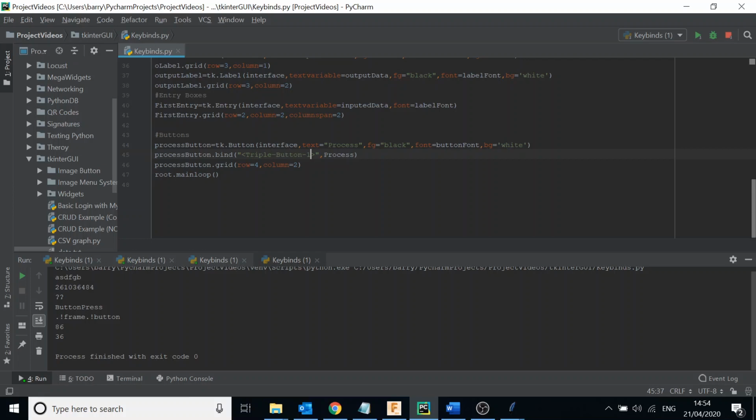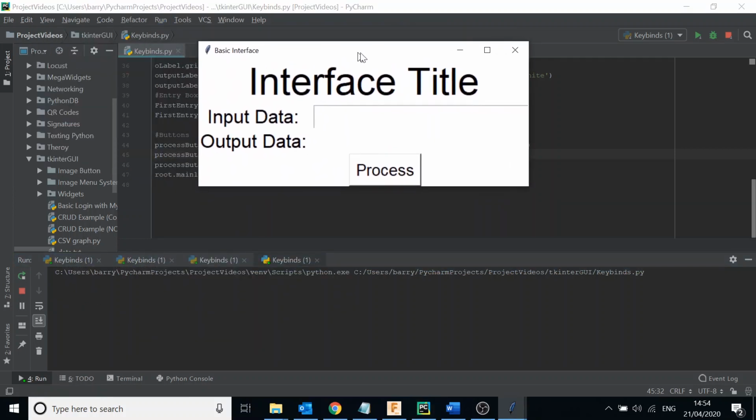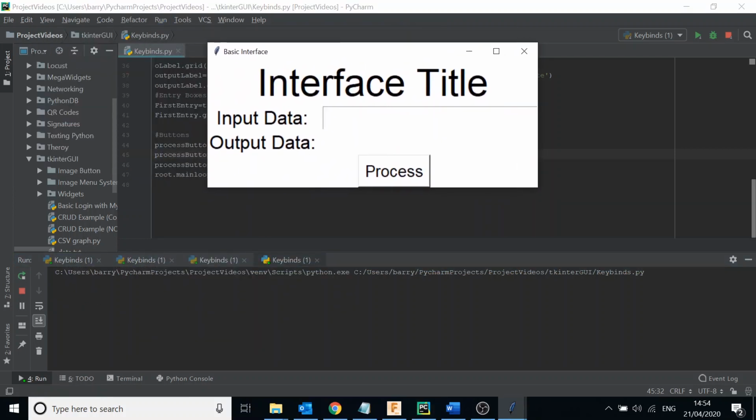So mouse wheel would be the one you would use for, remember I mentioned button 4 and 5 being the mouse wheel for Linux. If you want to do mouse wheel stuff, you can also use this, which works for Windows and Mac, but doesn't work for Linux. That's why you use button 4 and button 5 for Linux.